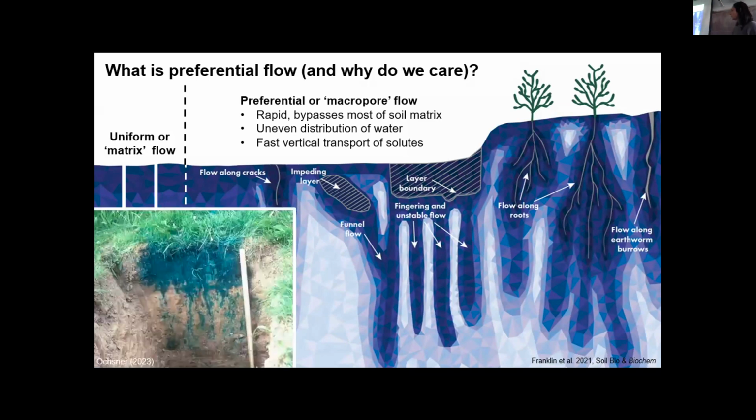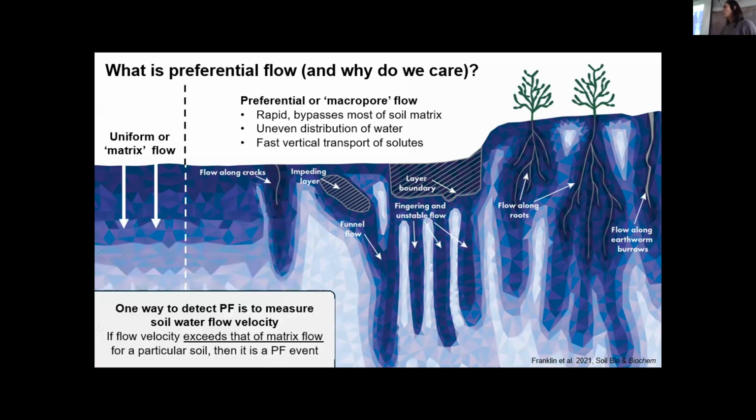You may have seen in studies or presentations when people do dye tracer studies to qualitatively look at where this is happening. You can see the uniform part, and then the finger flow deeper in the soil profile. These dye tracer studies are great, but it's difficult to quantify preferential flow because it's sporadic. It doesn't happen in all parts of the soil profile. So one way we try to do this, and the method that we used in the project I'm talking about today, is to start from uniform matrix flow.